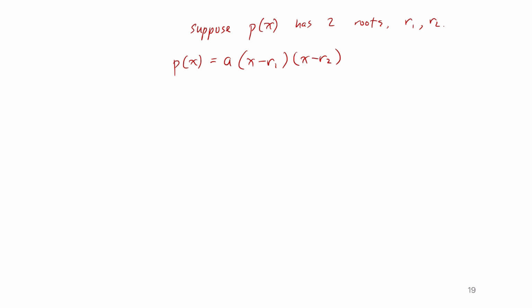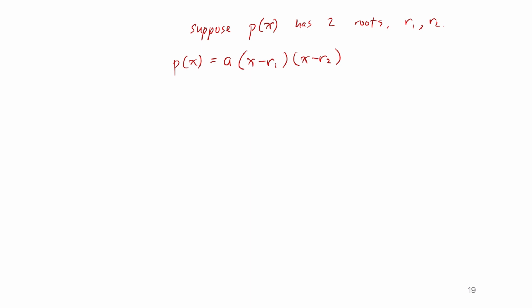Why do I have the a out in front? Well, it's because, given that you fix the two roots, you can stretch the polynomial as much as you want. So you just need to account for that. But in a lot of the cases that we'll look at, a will just be set to 1. But just to be a little more general, any polynomial, you say it has two roots, r1 and r2, I can express it in this form. Are you okay so far?